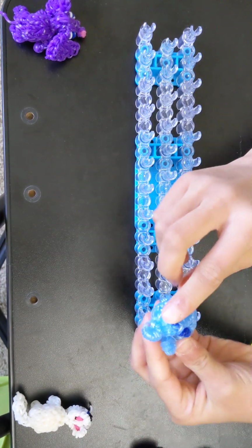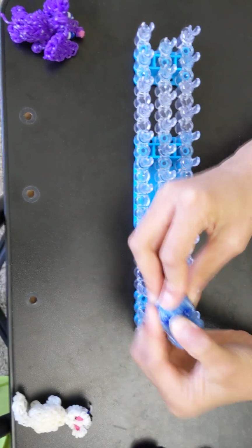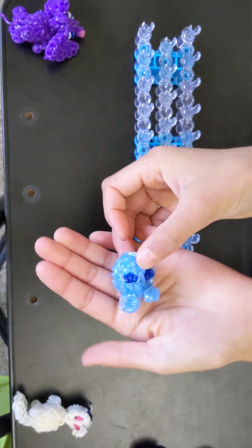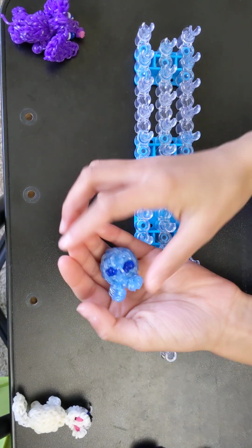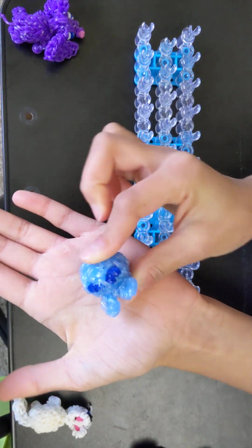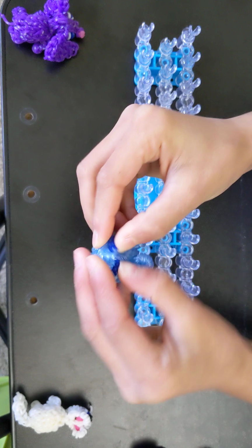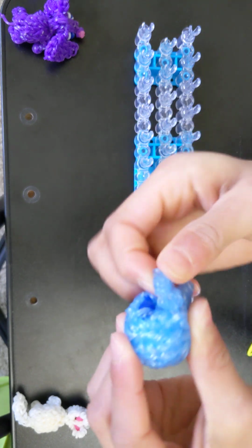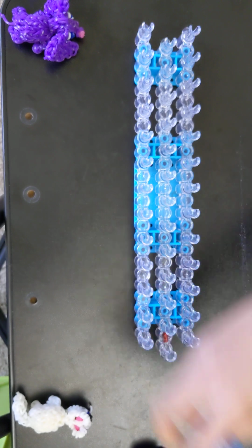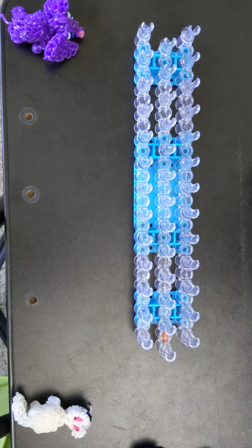This loom friend has ocean blue eyes, and they still look cute, but you can make them any color. Just try to do it in this brilliant blue jelly color. Still looks good. Those are your eyes.